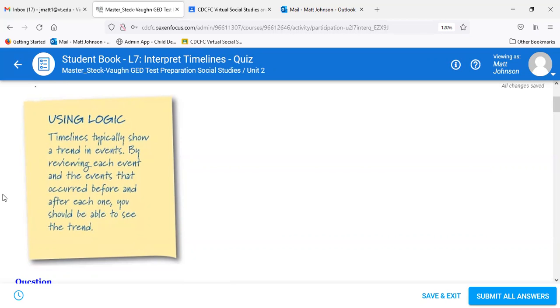So like this one, we have one for women's suffrage. We're going to talk about World War I in a little bit, so we'll have some specific events of World War I on a timeline. And of course, tracing those events through, you can see a trend where, starting in the 1890s, we start seeing states offering the vote to women, and including them in voting, and then that trend kind of snowballs until we finally get to the 19th Amendment in 1919, and then women are voting in 1920.